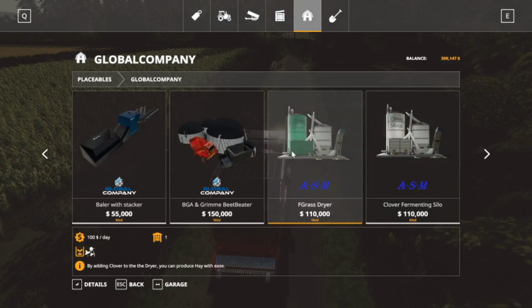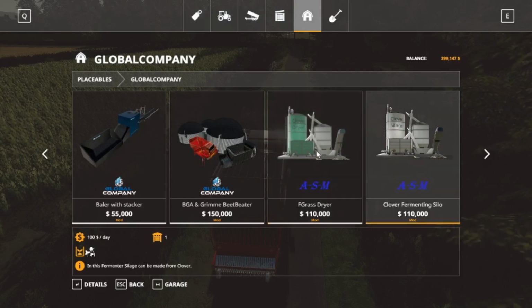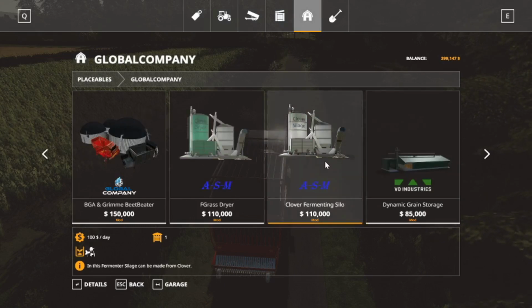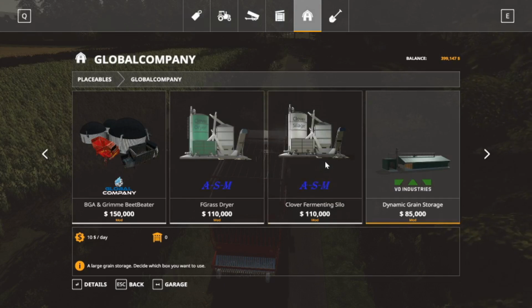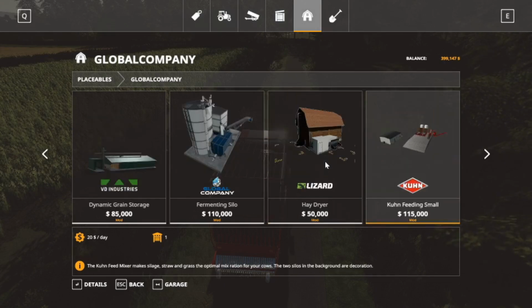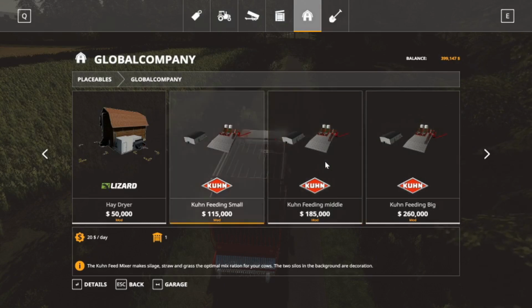And here's the ones we do have. We have the field grass dryer, which does only clover and, I guess, field grass. And then we have the clover fermenting silo. So we can make silage that way if we wanted to. Other than that, nothing really.